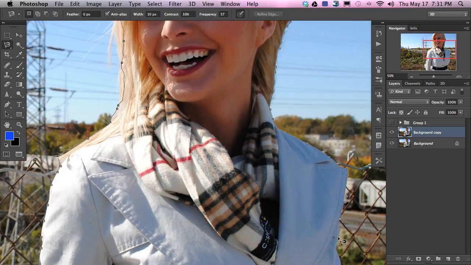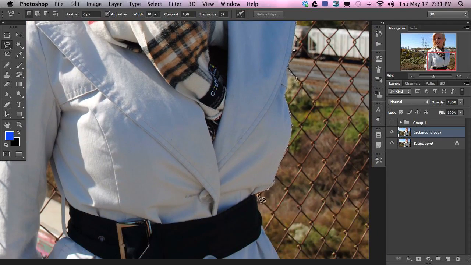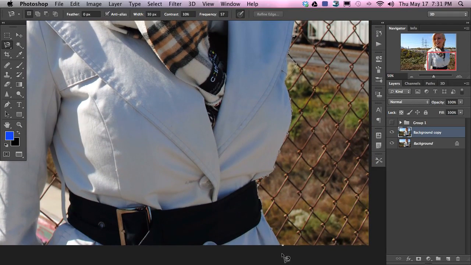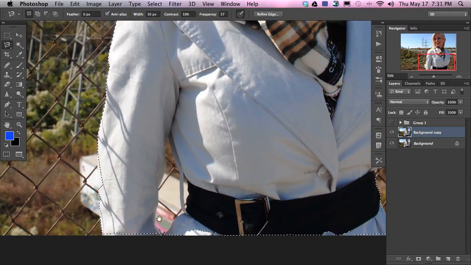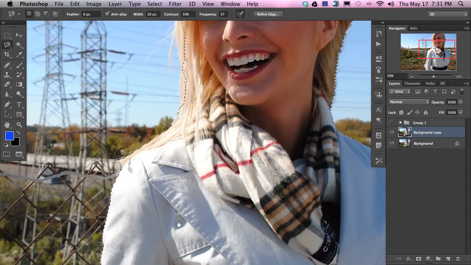And, you know, you can see it's getting tripped up by the fence and stuff. It looks for edges. This is how the tool works. And so if there's an edge of a fence, it's just going to be like, I don't know what to do, Aaron. I'm freaking out over here. And then you say, it's okay, pen tool or lasso tool, I got it. Okay, so we turn that into a selection.